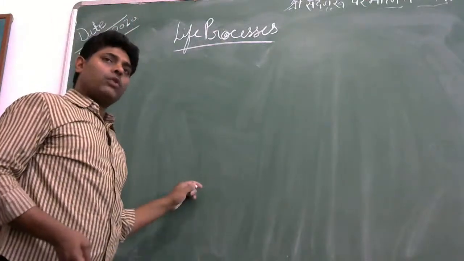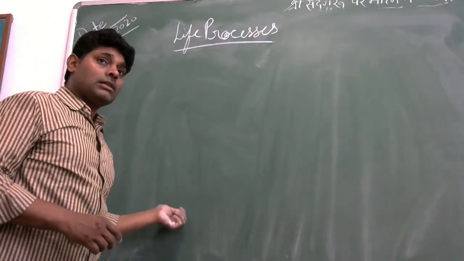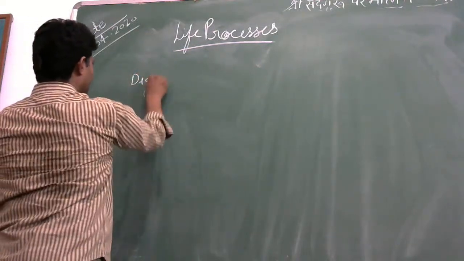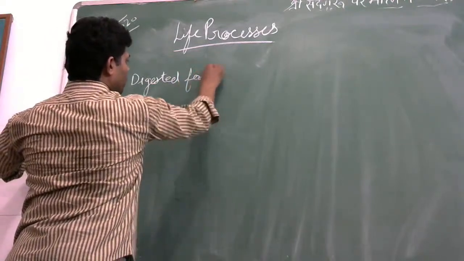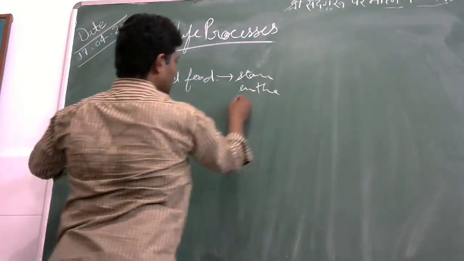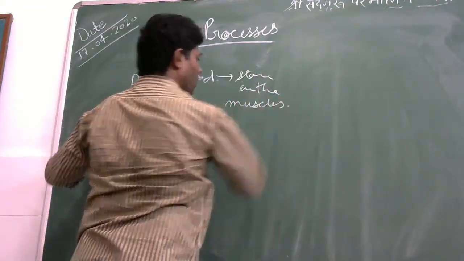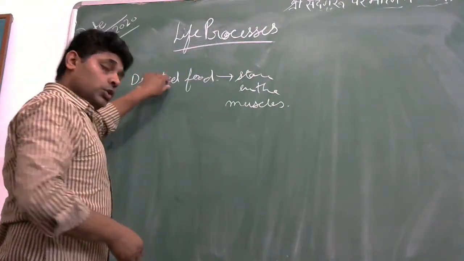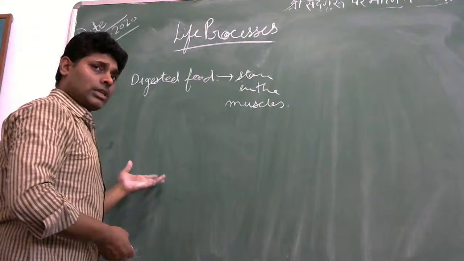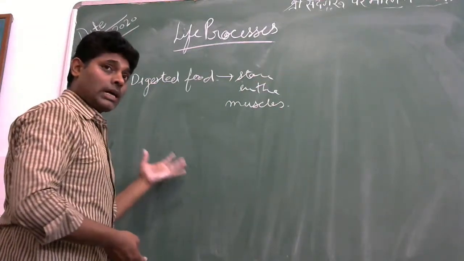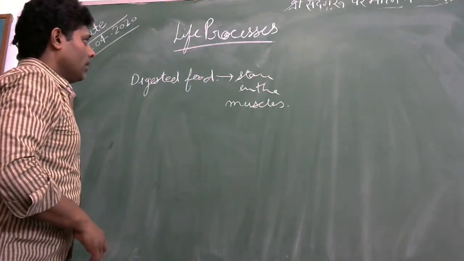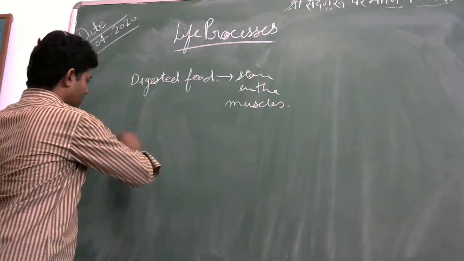Further, the food is digested. Now, what will happen to this digested food? Ultimately, this digested food will be stored in the muscles and used to produce energy in daily life. It also helps in the regulation, body growth and development and so many things. So how will it get the energy, right?